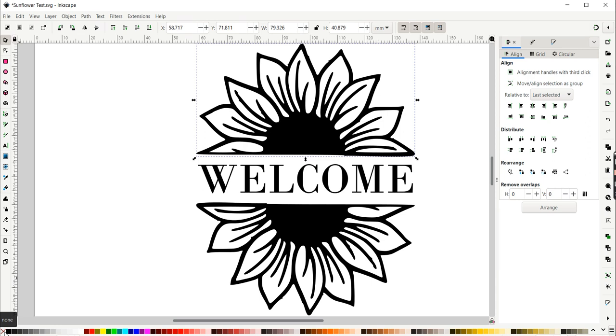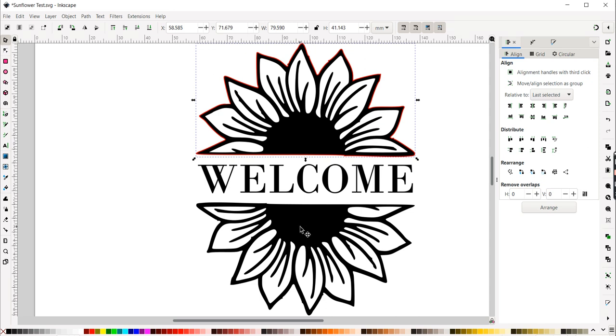The path that I just made is invisible right now because there's no fill and no border. But if I shift-click the red over here, now there's a red outline. That red outline is going to be my cut, and the black is going to be my engrave. So when I upload this to my laser, or whatever you're going to use, you're going to be able to engrave this and then cut right afterwards.